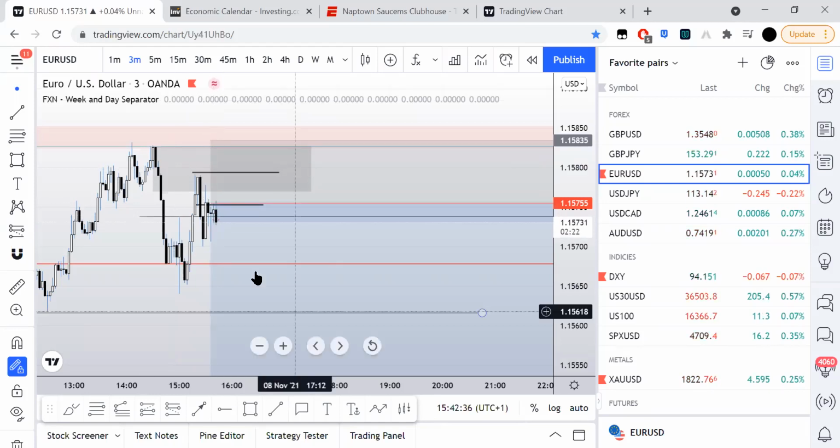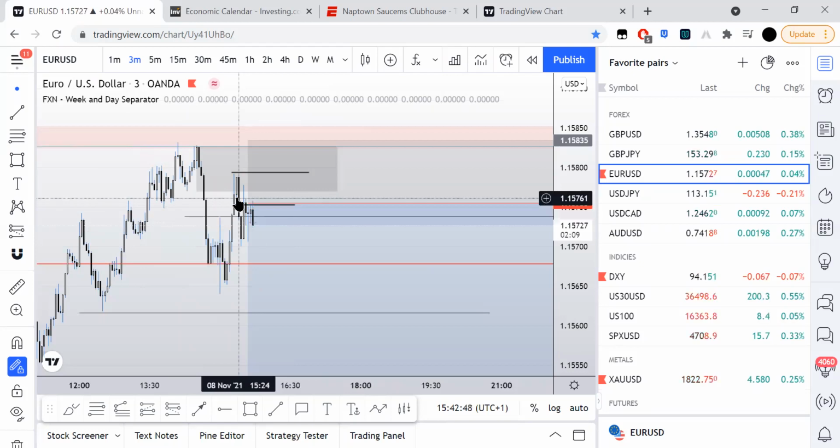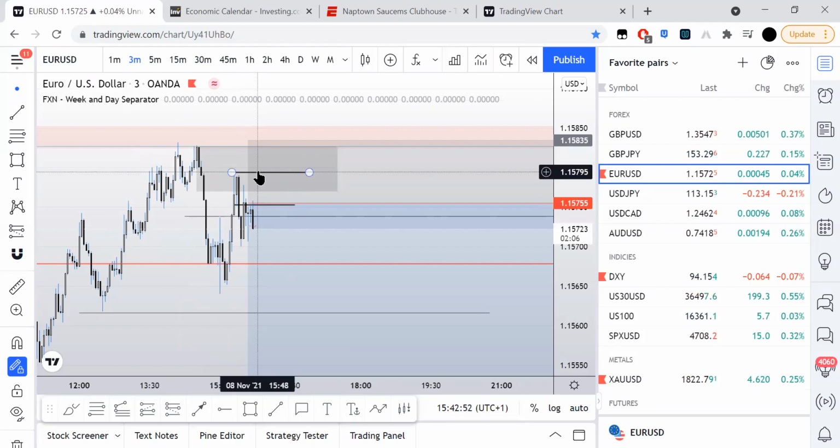That's how I was tracking it too. I was thinking if it broke that little high, maybe as some inducement, I'd probably take half off. But if you do this on all your trades, even if you take the whole trade out, you're at least losing 0.75% instead of a 1% risk.